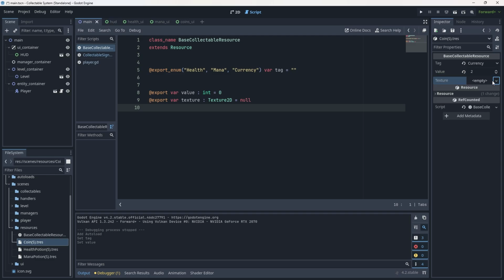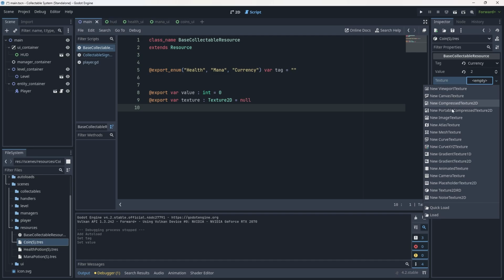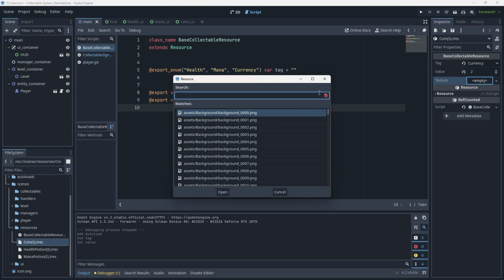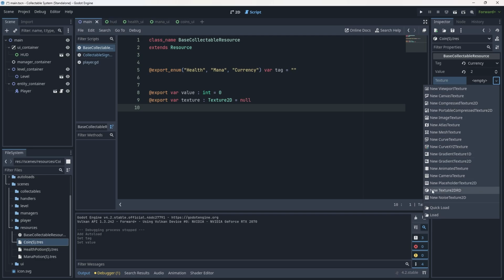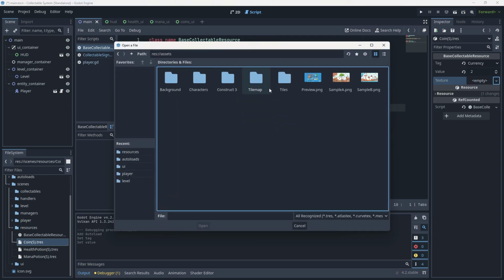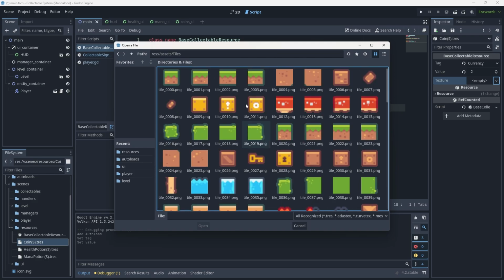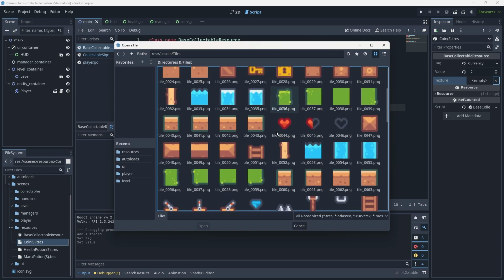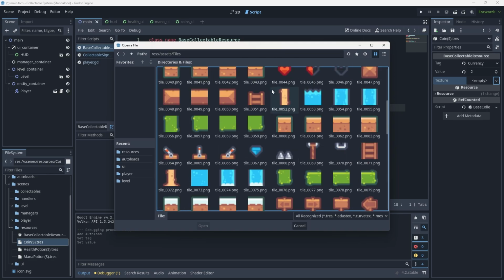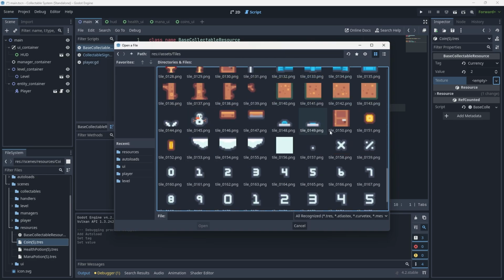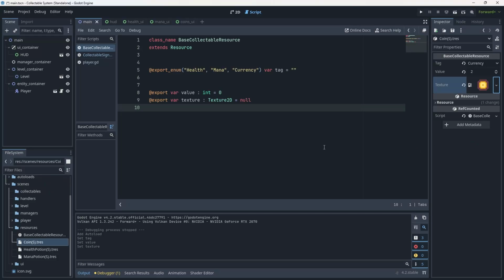And this is a very fun thing you can do, is you can hit the empty here, and then you can just hit quick load and it'll give you all of the textures. Or you can just click load and then go and find the texture yourself within the tile pack that you want to use. I am using the Kenny Pixel Platformer art pack. A link to that is also in the description. So, if you want to test this, make sure to do that. Now I'm going to scroll down. I'm going to find the coin. And I'm going to hit Control S and save. So this now has the tag, the value, and the texture we want to use.